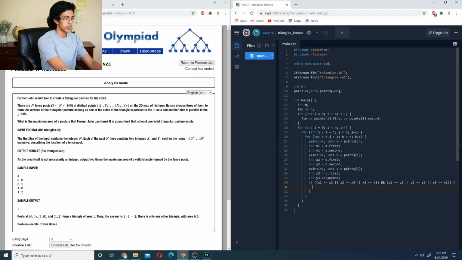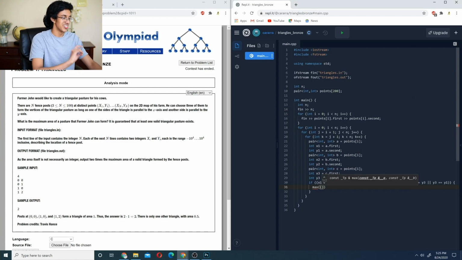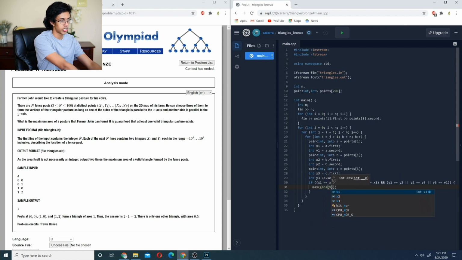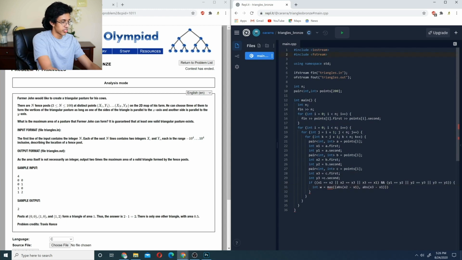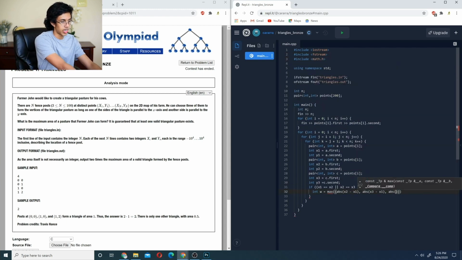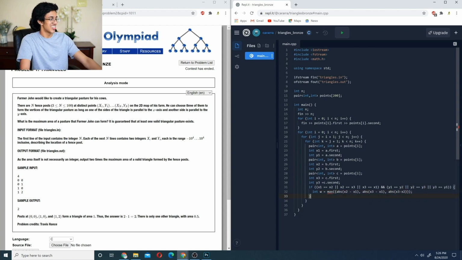And the way we do that in C++ is something one of you guys taught me: you could put tuples in there, and you do abs x2 minus x1, comma abs x3 minus x1. We should probably store this, so this will be like width, and we should probably include math.h. And then x3 minus x2. Are we not allowed to do that? Hey, you lied to me, man. I thought that was a legit thing.